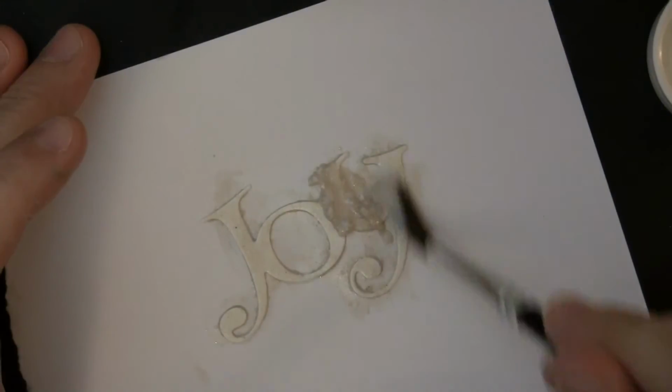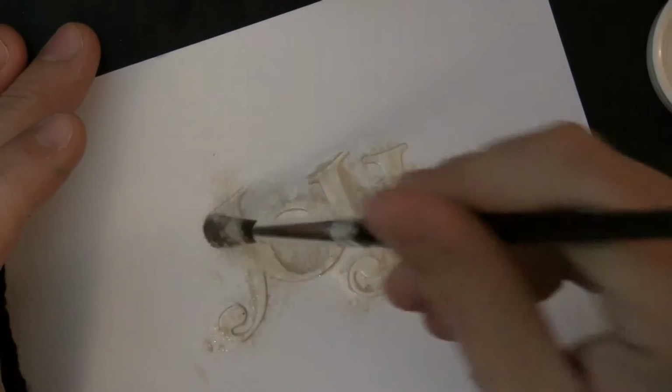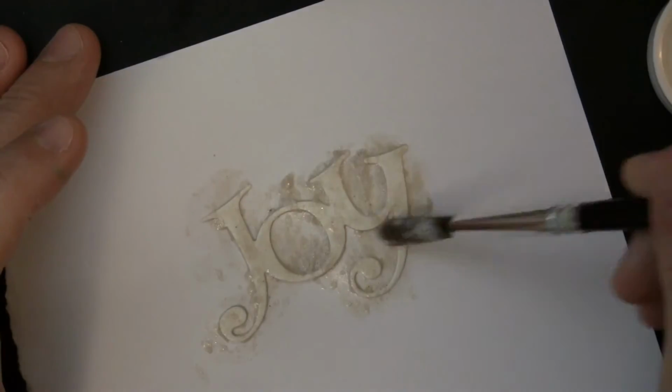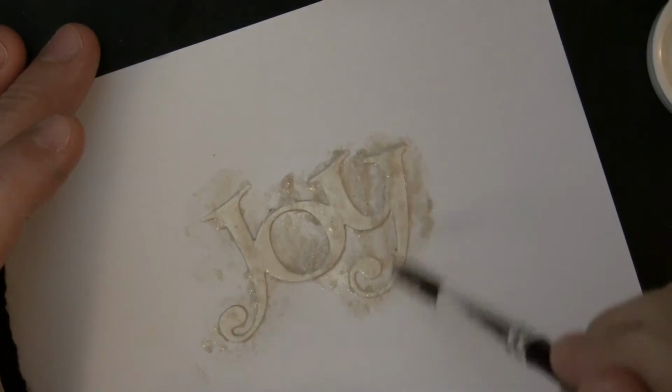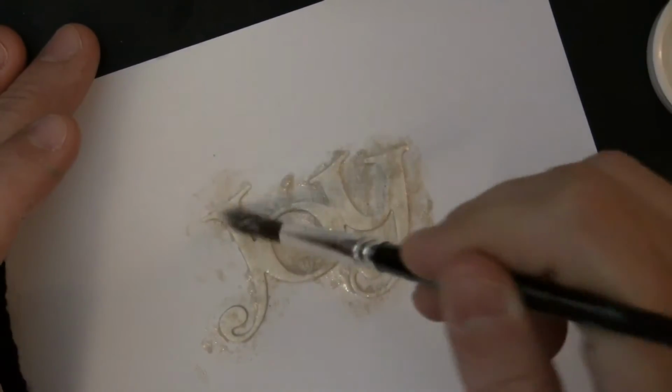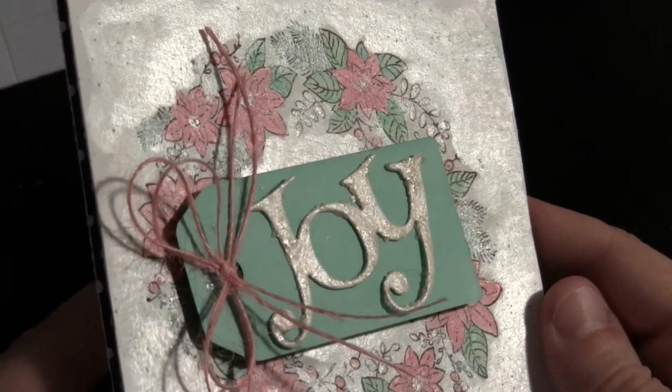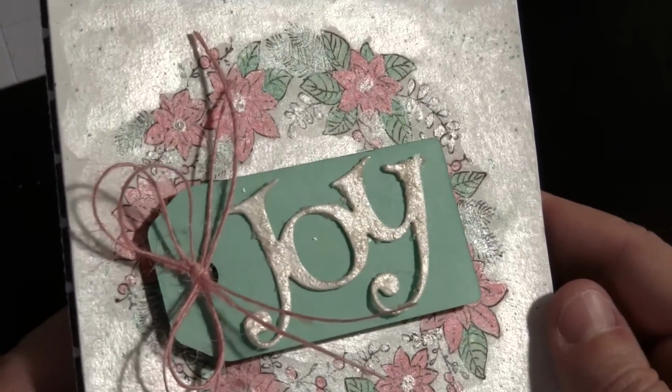I painted it, dried it with my heat gun, and then added a second layer because I just want this to be really thick and frosty and lots of texture on that. So I put it on super thick, dried it with the heat gun, and then put the second layer on top. And here you can see all of that shimmer and all of the texture on the sentiment.